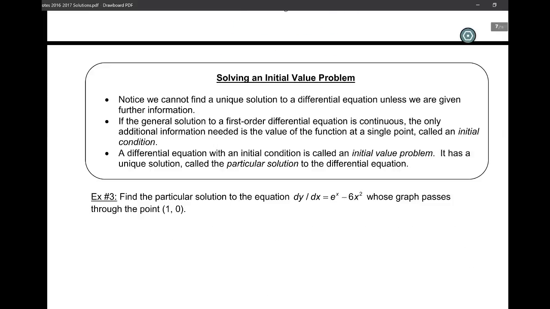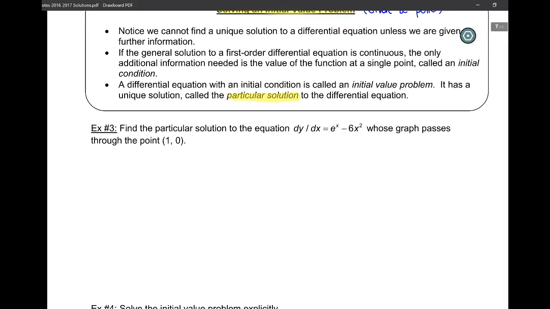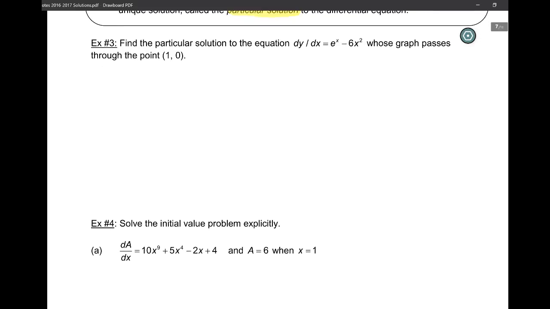Now we want to take it to the next step, which is now we want to find the initial value problem. We might also see this as finding the particular solution. So this is given a particular point. Okay. It's called initial value. Usually you have an initial value like when x equals 0, y equals 4, but it can be any point. And here is the process for that.